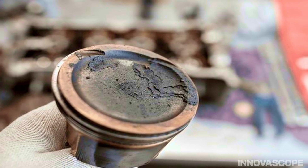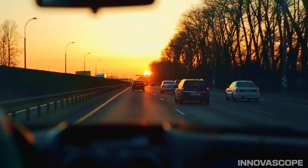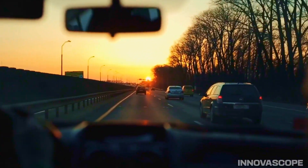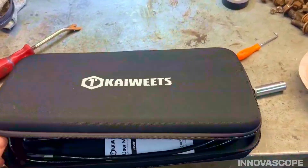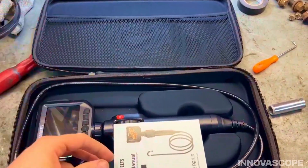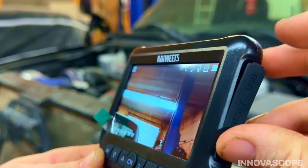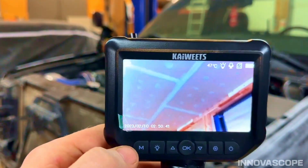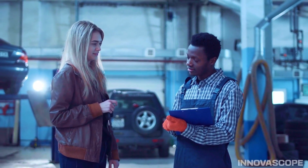Recently, when inspecting a 2023 Mazda 3, its pistons were covered in thick black carbon. But after using the additive and driving for about 300 miles, a re-inspection showed the pistons were sparkling clean. This tool is compact and user-friendly, requiring no professional mechanic skills. Once you see the carbon buildup yourself, you'll know exactly when your car needs cleaning. Don't let a garage charge you hundreds of dollars for a service you can easily perform yourself.